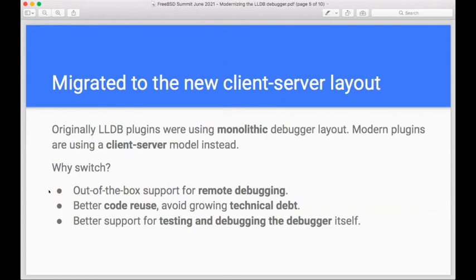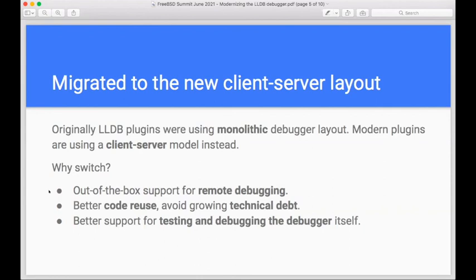And the debugger front end basically communicated with the debug stub to do all of its actions. One of the interesting things about that is that it means that your local and remote debugging experiences are identical. You're not going to have cases where debugging a process on the same machine, with the debugged process running in the same process as the debugger, is different from doing a remote debug session.